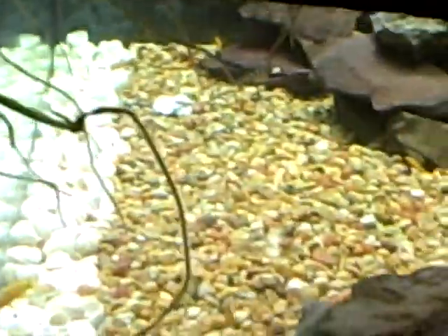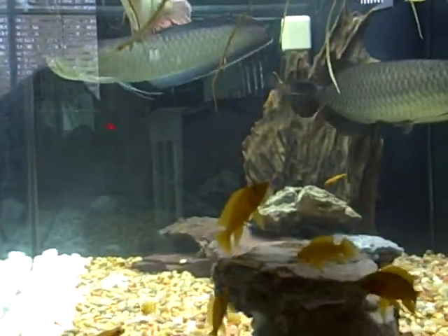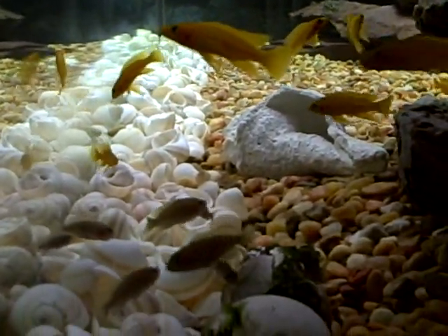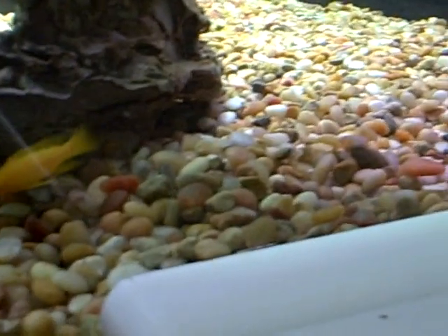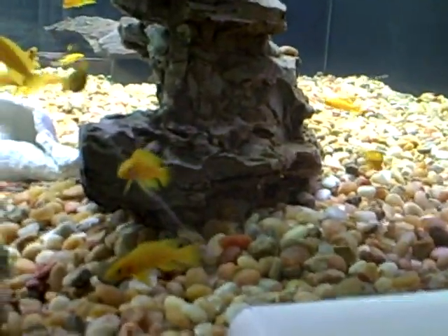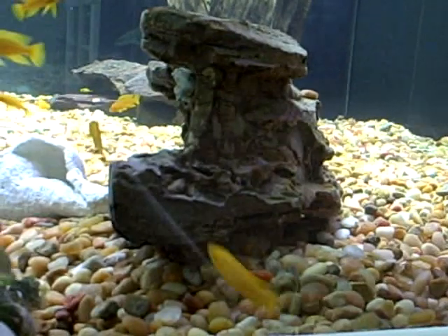Here's a side view of the tank. Now you can see the band of shells. He said he was going to put a strip of plastic in there to separate his gravel from the shells, but I don't see it. This is huge gravel — not even an adult Leilupis is going to move any of that stuff; it's easily half an inch, some even three-quarters of an inch in diameter. This tank is 300 gallons, six feet long, three feet from front to back, and I think 28 inches high — big enough, or short enough, so it can get through a doorway.